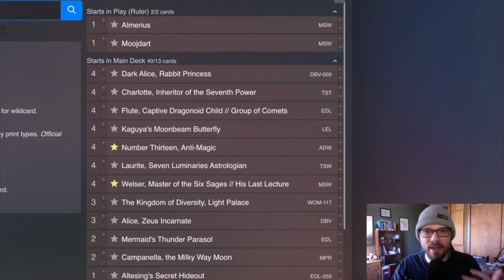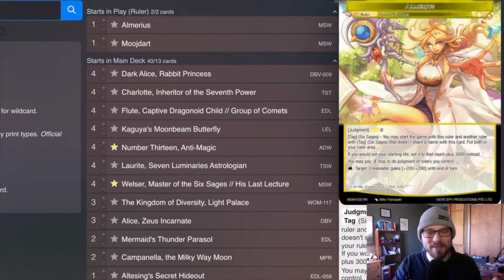matches. And one of the things you're going to notice right away is that he's running Almirius because he cannot run Feasting. Otherwise, he said he would have gone into the Feasting direction, but of course it's banned in Wanderer. But Almirius is not completely useless, right? I mean, this card is actually a really solid 6-Sage on her own. Probably the third best, maybe tied with my list for being the third best. It's kind of hard to say, but Almirius is still pretty good on her own.